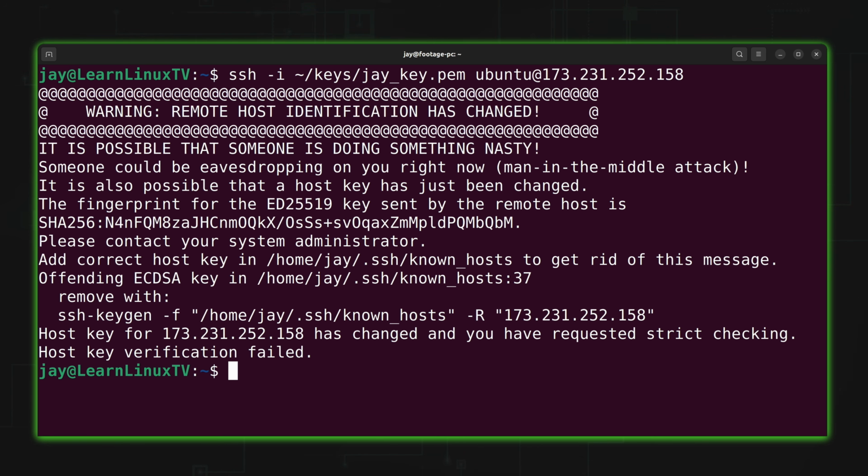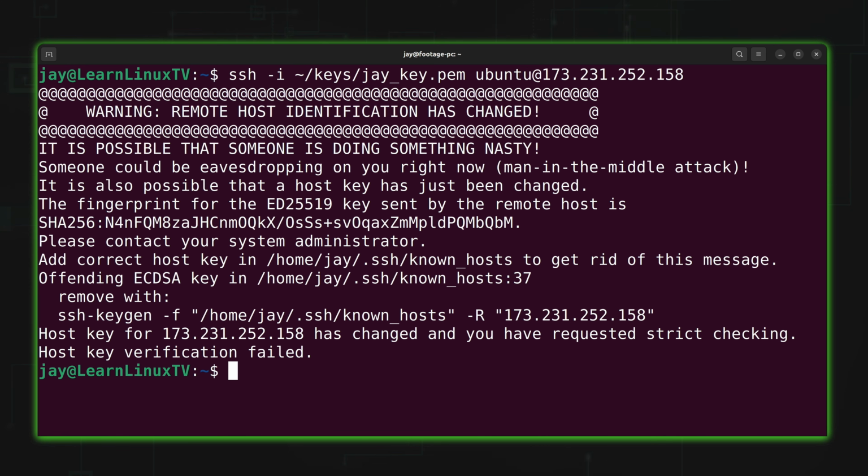And usually when you see a message like this, it's warning you that there could potentially be a man-in-the-middle attack happening. That's when an attack is set up such that you're connecting to a completely different server than the one that you think you're connecting to. But in this case, this message is expected. If you do see this message when you didn't actually configure the IP address, that would be a problem, but we were expecting it this time.